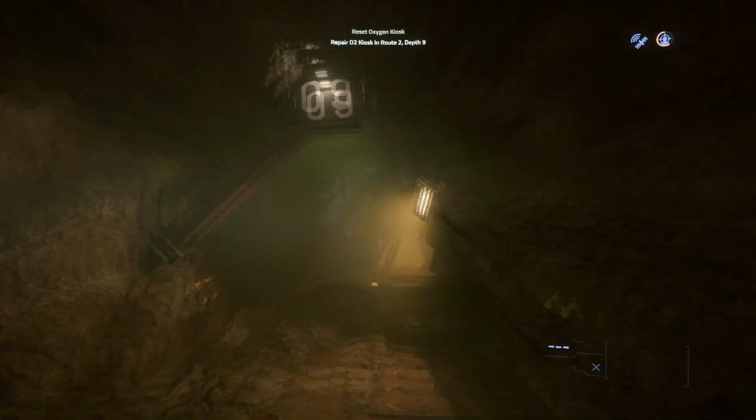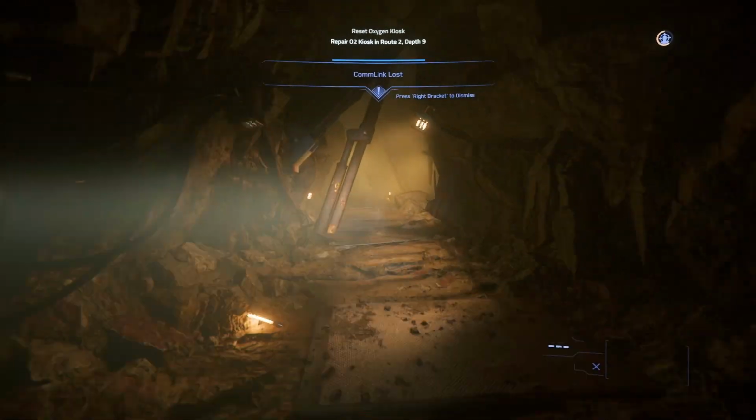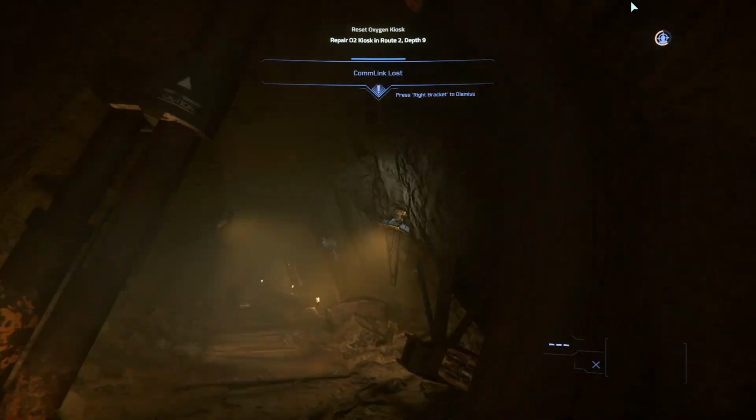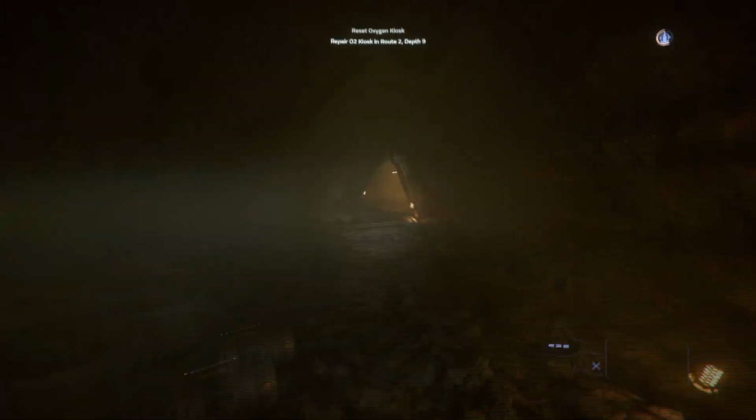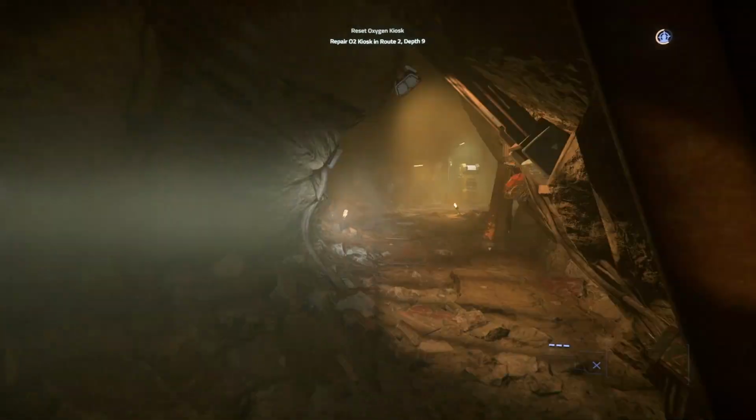Okay, so we're at depth 9. Ah, okay, so here you go. See, now at depth 9, we lost comms, which is the second method I'm going to show you, if I can find anybody down here.